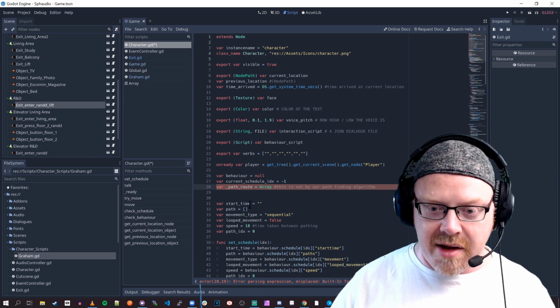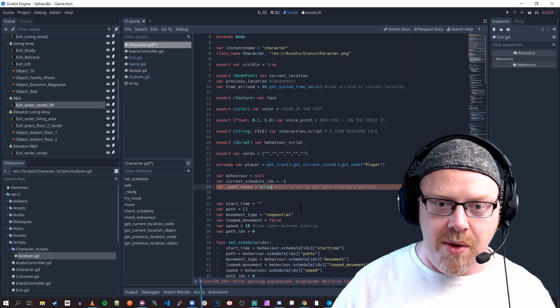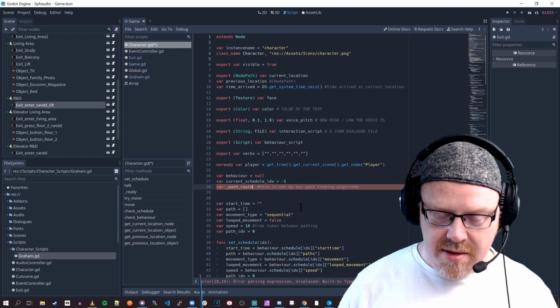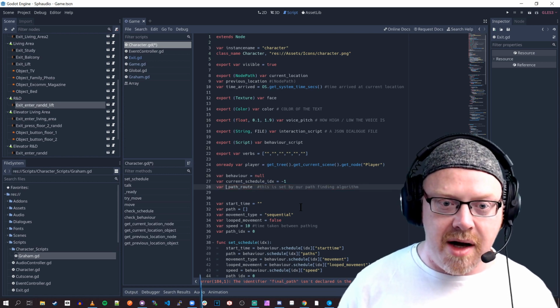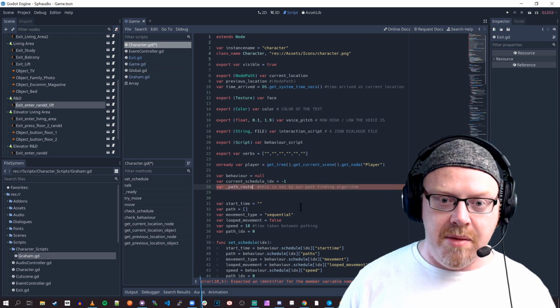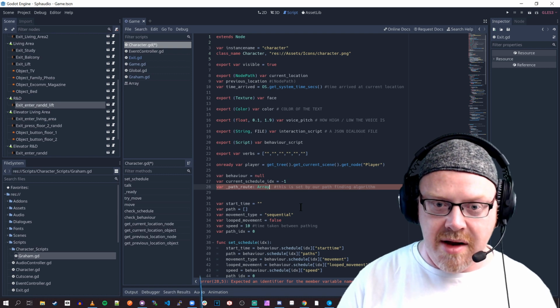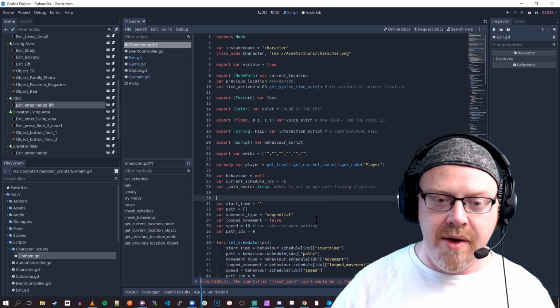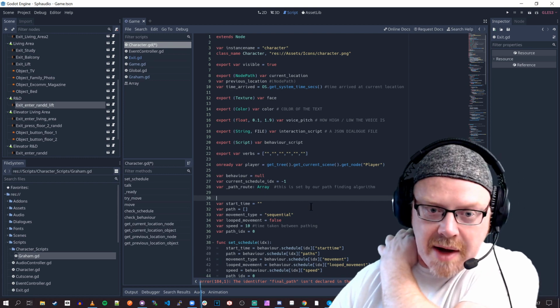What's wrong with that? Error passing expression, misplaced built-in type. Oh, yeah, that's not right. It's not equals array. It's just var array. Path route? No. Path route colon array. Yeah, here we go. Okay, super.